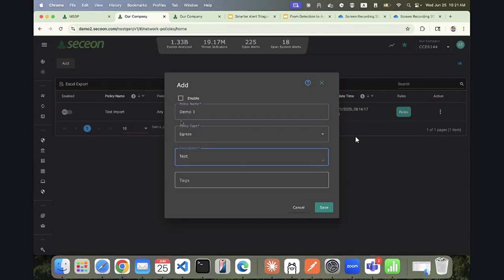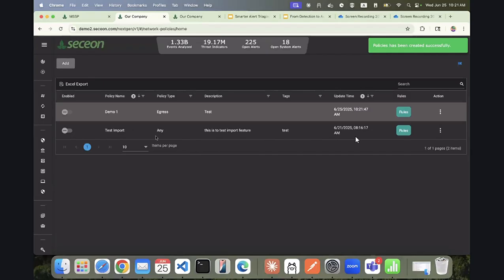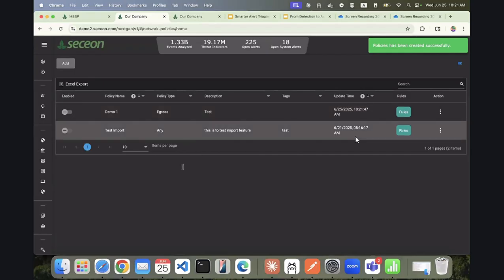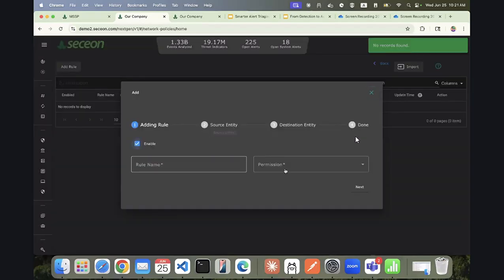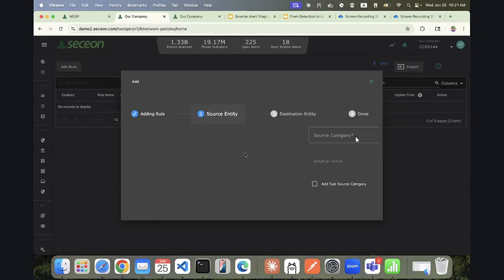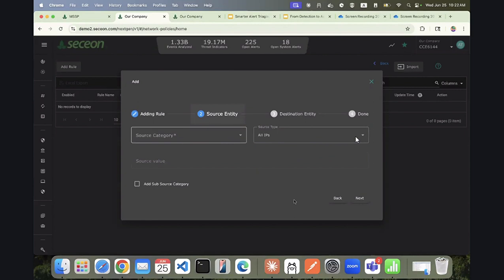Then for the rules, you come here and add rules, which is a very guided wizard that helps you understand how things work. If you're a newcomer, a first timer, you can utilize this guided wizard to create the rules. If you already have experience and understand how things work and want to use the bulk import, you can do that. I'm skipping the guided wizard part, so you can explore it yourself. I want to demonstrate the import part.